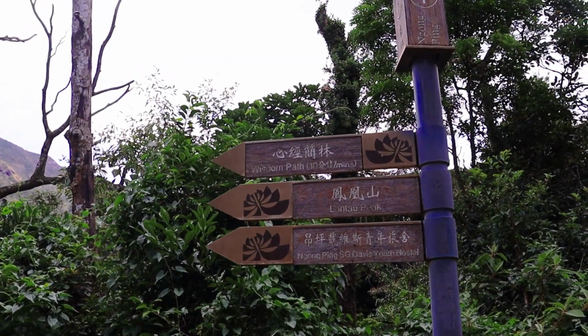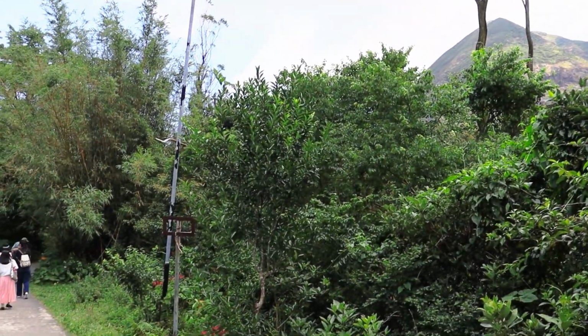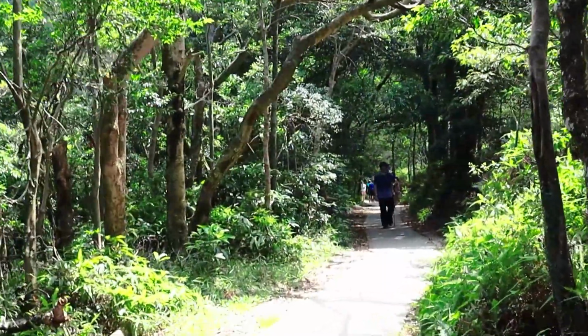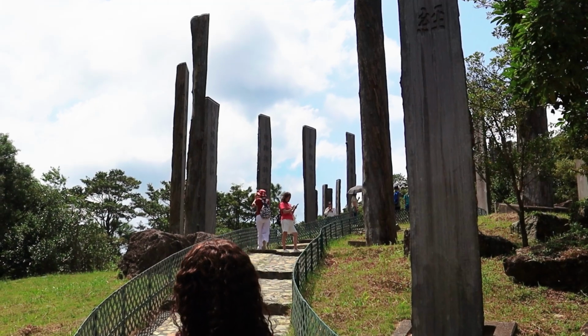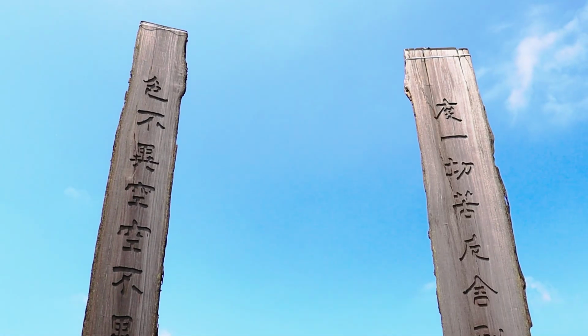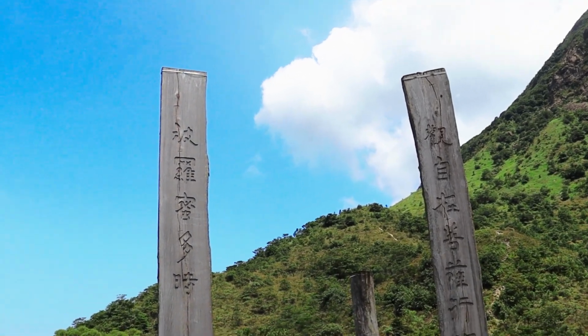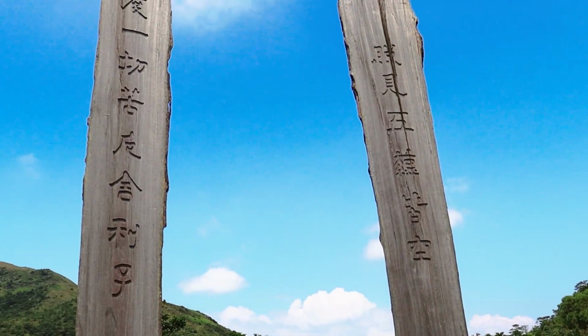After exploring the Big Buddha and the Po Lin Monastery, do not miss the Wisdom Path. The Wisdom Path is a road lined with 38 wooden monuments inscribed with the Heart Sutra prayer, and it has beautiful views of the sea. It is a little far, so it takes about 20 minutes to walk there from the other sites, and we almost skipped it just because it was so hot and we were so tired, but I'm really glad we did it because it was just so beautiful and so peaceful. So if you're already up there, it's definitely worth stopping for a few minutes to check it out.